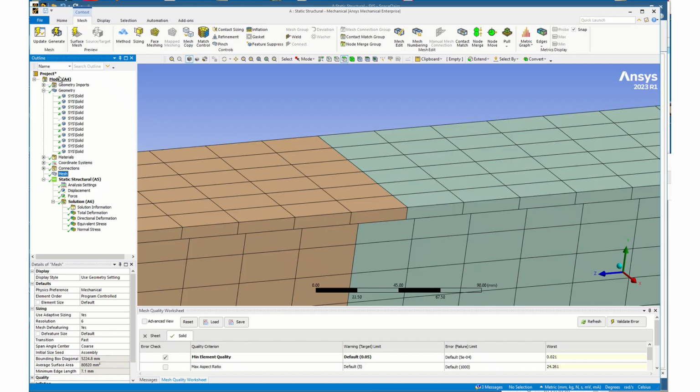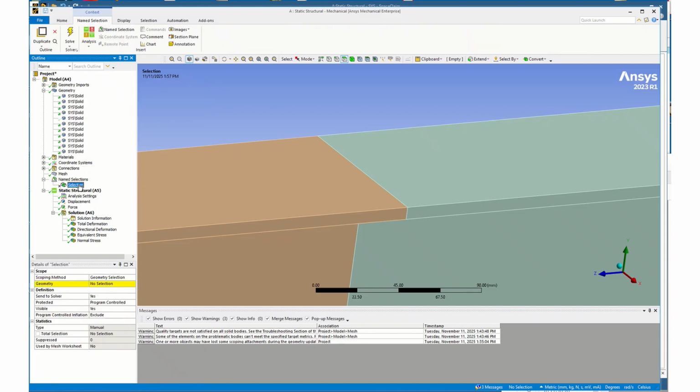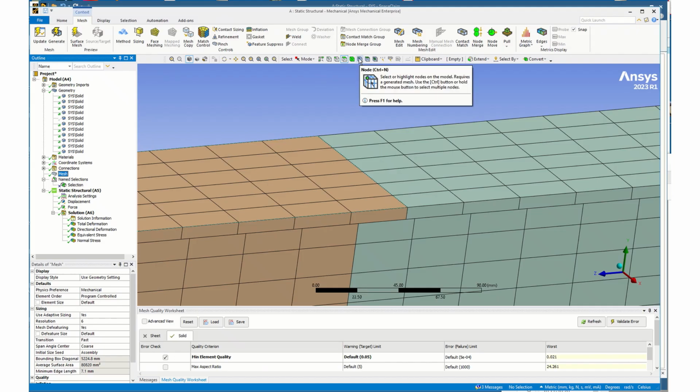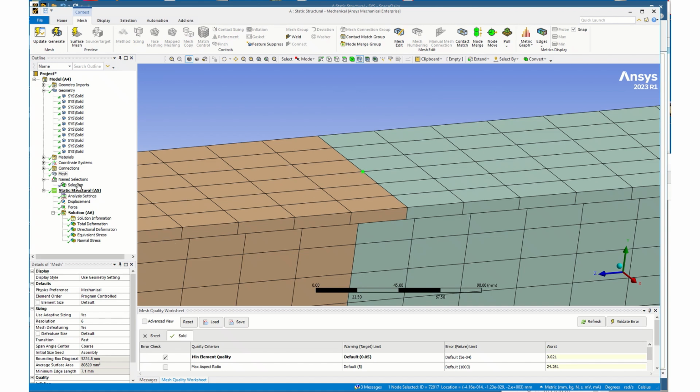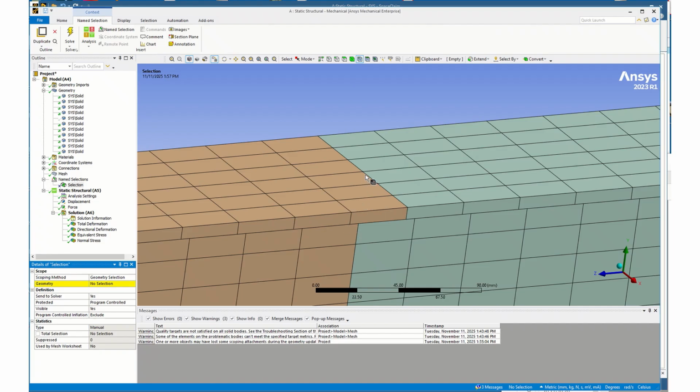So I come up here to model, right click, insert, named selection. Down here at enter to named selection, I'm going to go ahead and select the geometry component, and I'm actually going to pick a node. So I'll come back up here to mesh, and I'll come up to the node select, and I'm going to come and pick that node right there. And then I'll come back down to named selection and selection there, and I'll click apply. And you can see that it didn't show up. So what I've got to do is pick that node again, come over to apply, and then I have the one node.